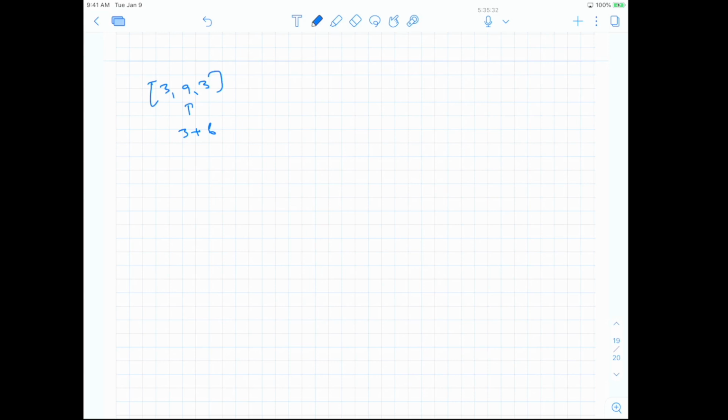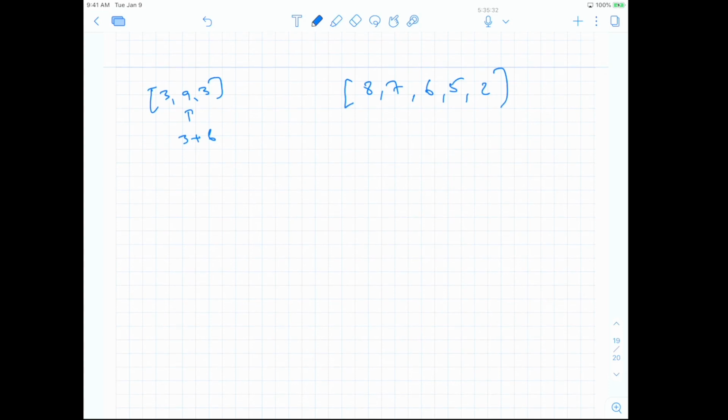We only make the numbers smaller. And so if we do that, then let's say we have a set of numbers, maybe 8, 7, 6, 5, 2, right? If we go the usual way we iterate from left to right, then, well, we will find 8, there is nothing to the left of it, so we are not worried. But 7 is smaller, right? So that means we need to break 8 so that this is in order. So let's say we break 8 into something random like 3, 4, right?